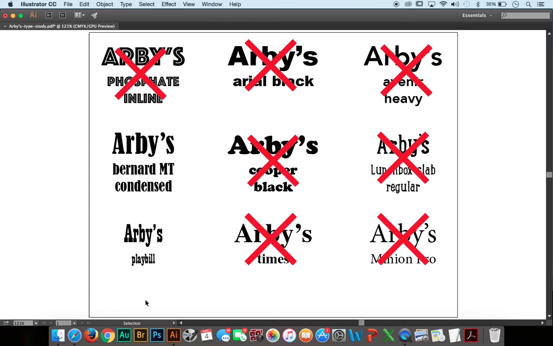So it's okay. What would happen though if, upon further looking at it, I'm like, nope, Bernard sucks, and nope, Playbill sucks? What happens then? Well, you start over. That's all. And yeah, it sucks. And it takes time. But you know what?